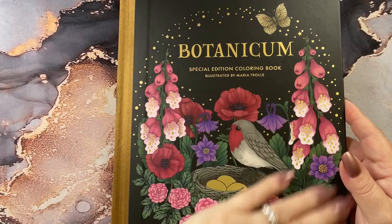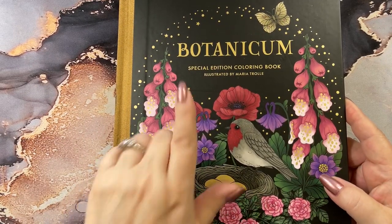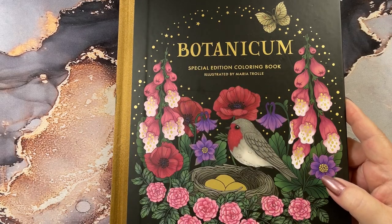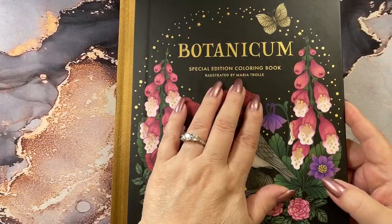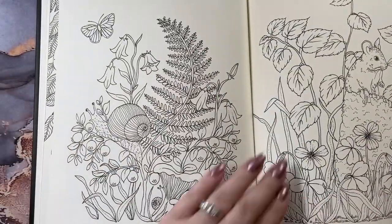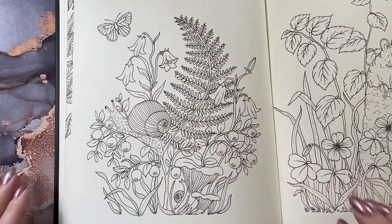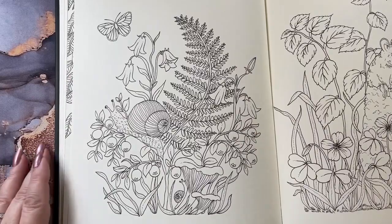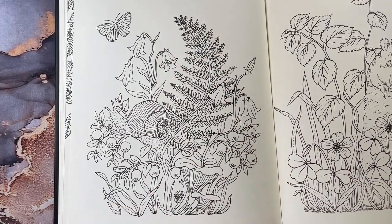Today I wanted to do a page in this beautiful book here. This is Botanicum, a special edition coloring book, a special book by Maria Trolle. I picked this page here. It's got snails on it, two little snails, and kind of a real pretty picture. So I thought I'd be able to get it started, at least today.